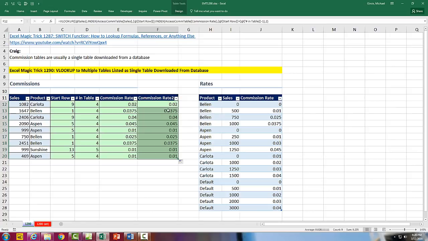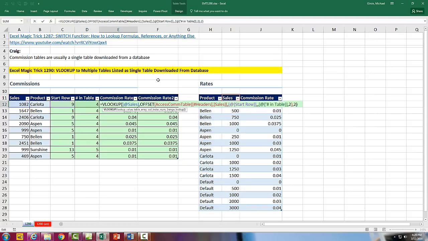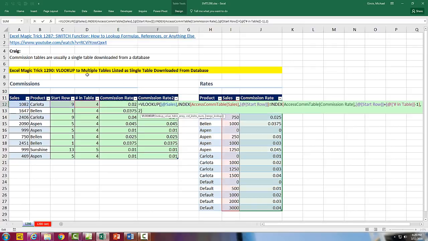That is pretty amazing. And in either case, we could actually copy both of those, and paste them into the appropriate sections. So we had a single column. And then finally, if we needed to multiply the whole VLOOKUP times the sales amount to get the actual commission amount, that would work also.